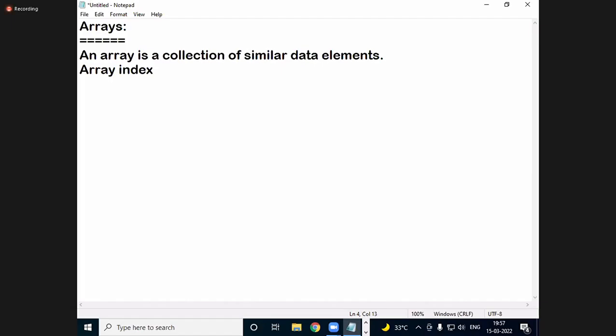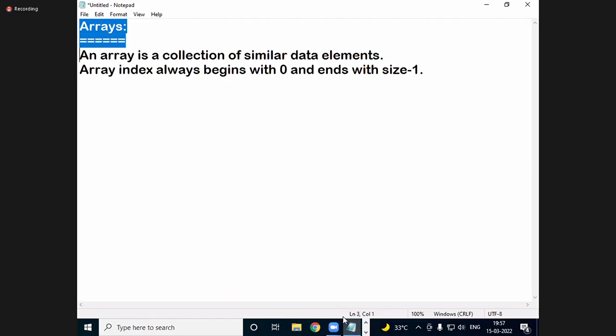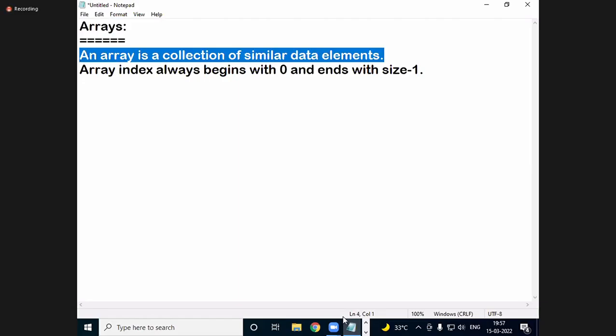Array index always begins with 0 and ends with size - 1. See, what is an array? An array is a collection of similar data elements.